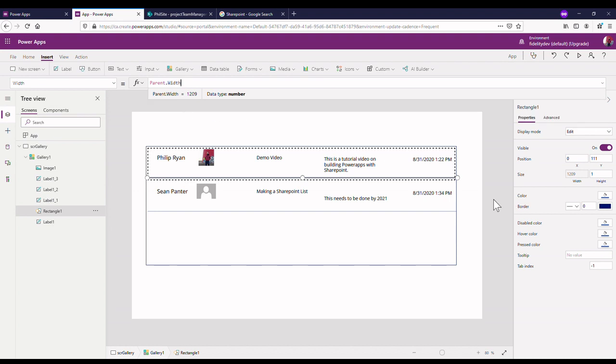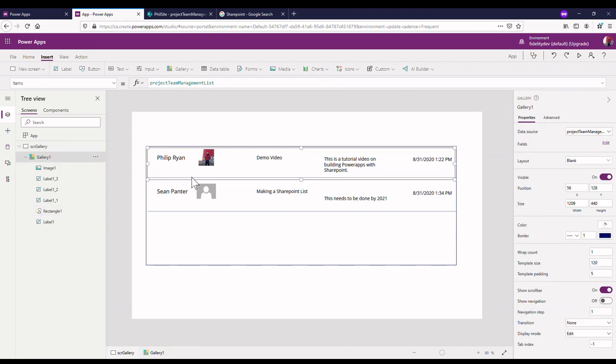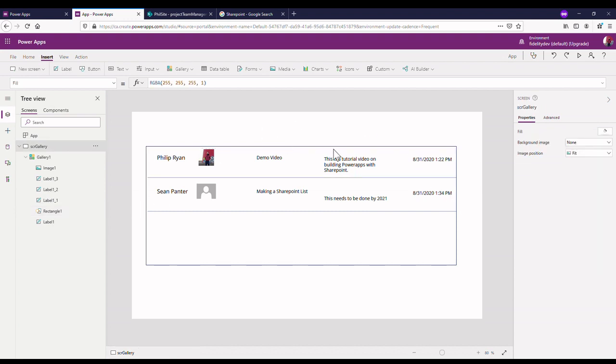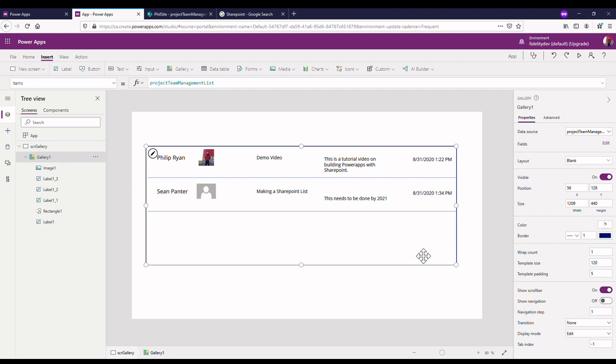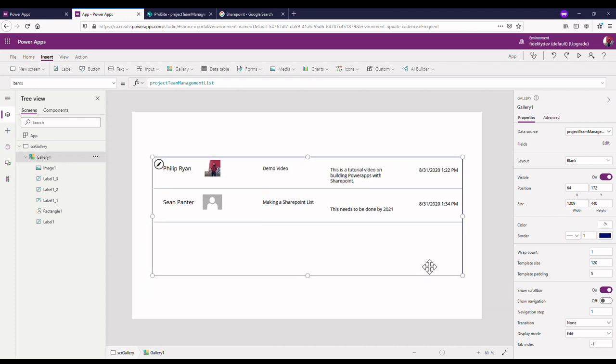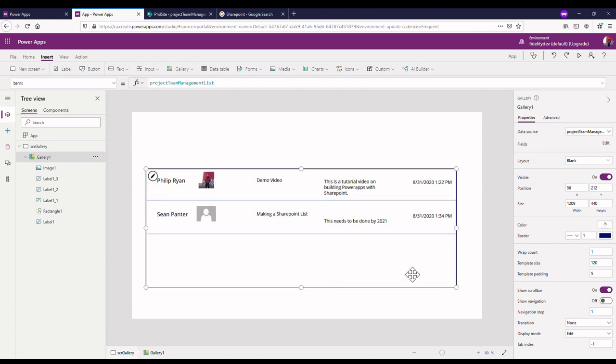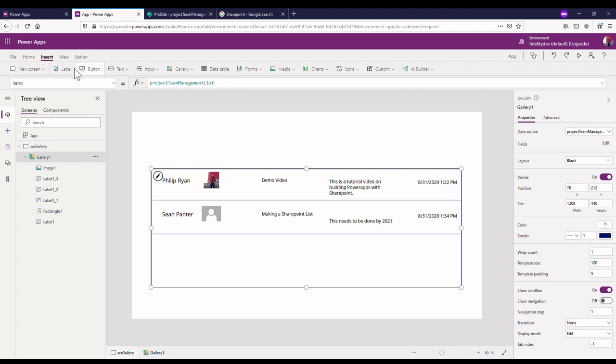Parent.width, which means it'll always cover over there, assuming that we also make our x value 0. So that's perfect. So now we've got this gallery going on. Maybe we could do something a little bit nice now with how it's presented. Let's tidy up this page a little bit before we move on too much.